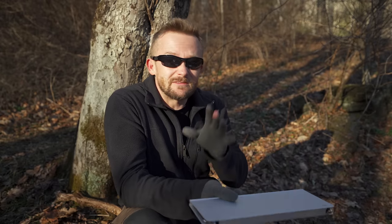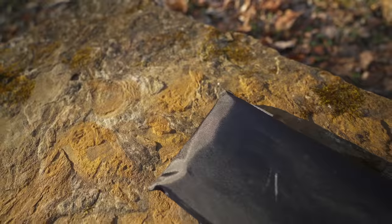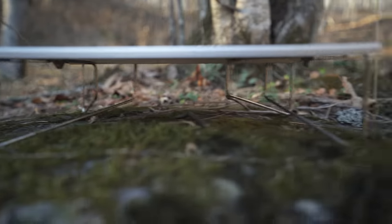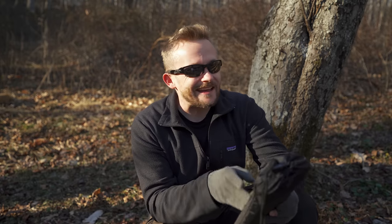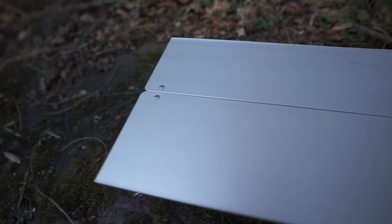Soto is a Japanese company that I've been very impressed with so far. I'm currently testing out a lantern product from them, which I like a lot. It's a good little product. Do you need something like this? Make sure to comment down below and share your thoughts about this table. I may have called it a stove once or twice — I have that cassette stove on my mind. If you're interested in one of these, make sure not to overpay — you could pay $40 retail or spend $90. I suggest $40. If you have any questions, make sure to email me; I personally reply to every single message.